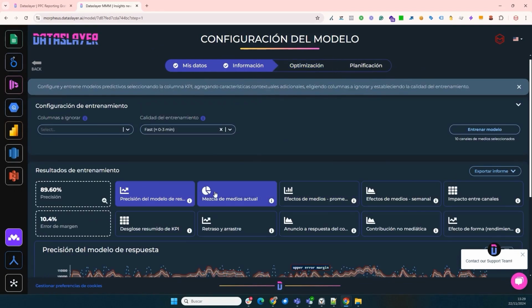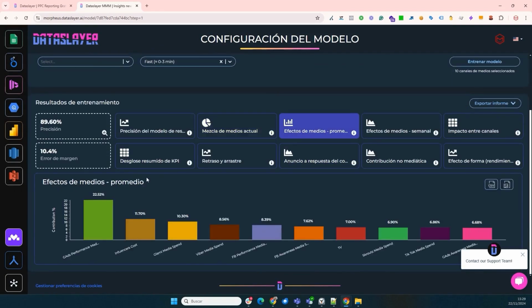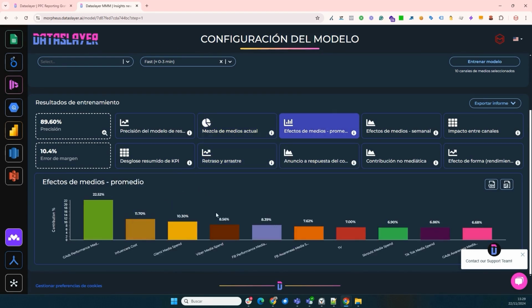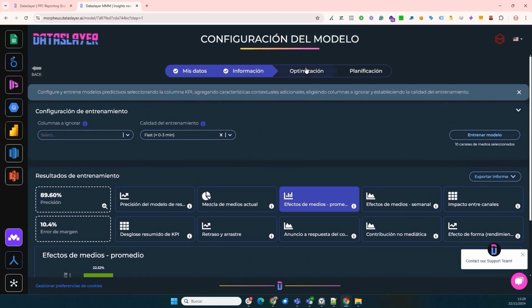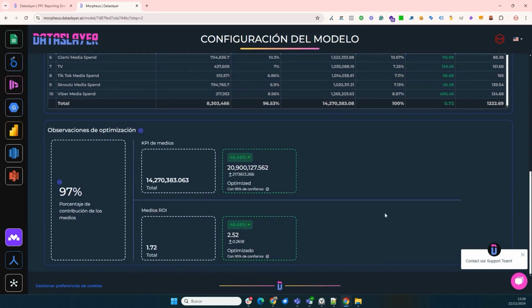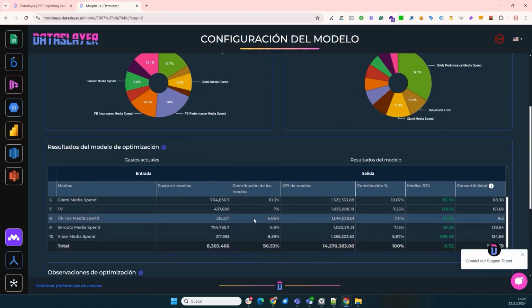What is this due to? Well, it's mainly due to the contribution of each one. We see that the contribution from performance media is the highest of all. In fact, if we look closely, even though our highest investment is in Facebook performance media spend, it only contributes 8.39%. That means it's the fifth highest contributor, despite being the one that spends the most. That's why in this optimization model, it suggests the following, okay? So in this case, it tells us a total of how much we could increase based on the ROI, which we could boost by 46% following this model.